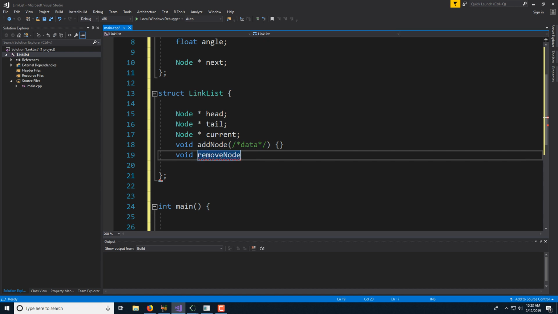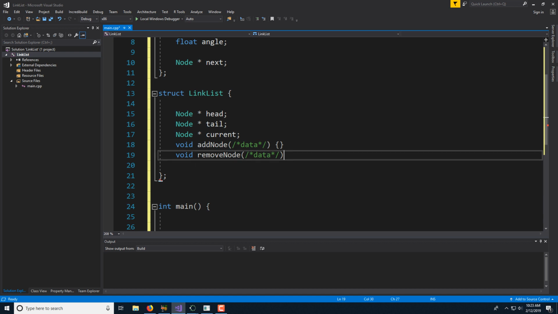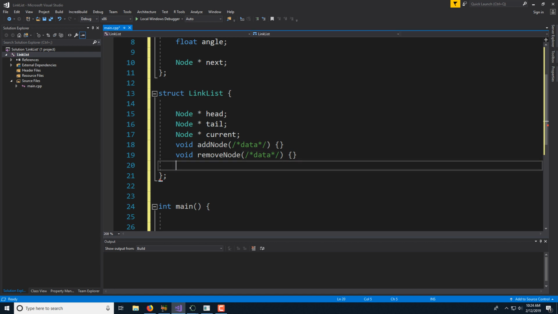And I think in the lab you're going to need 2 add functions. You need one to add to the head and one to add to the tail. So remove node will hunt down a node with certain data and delete it.